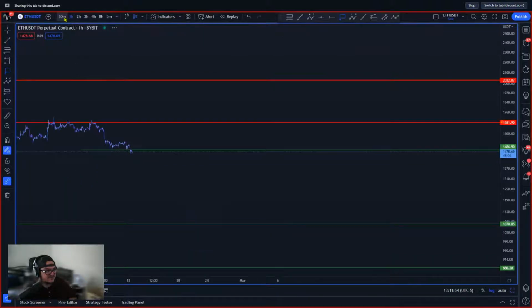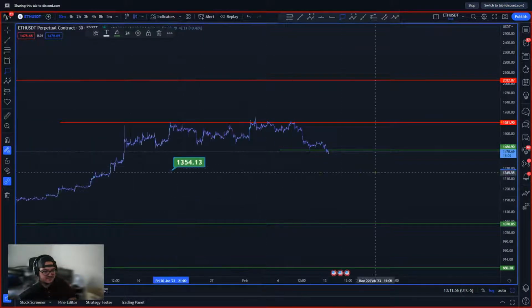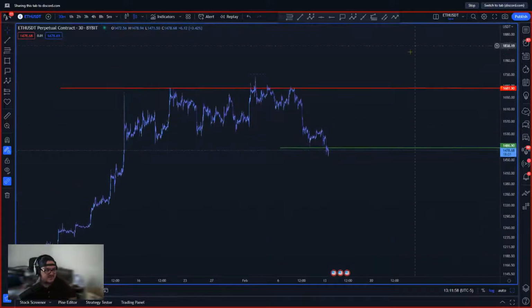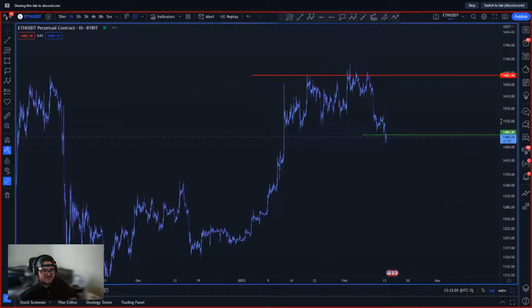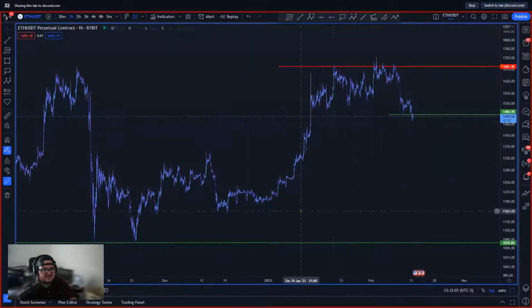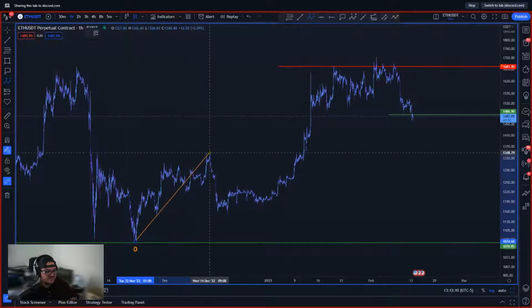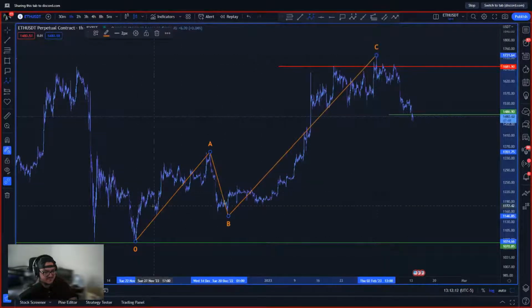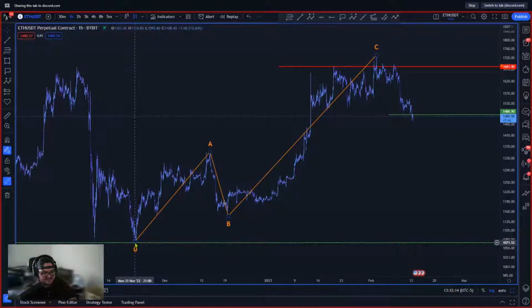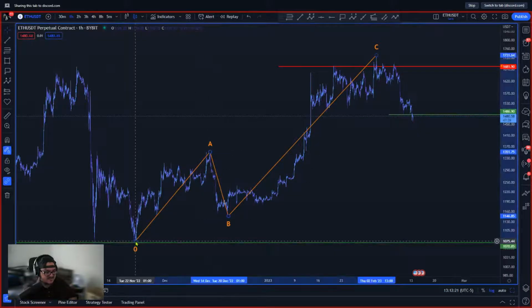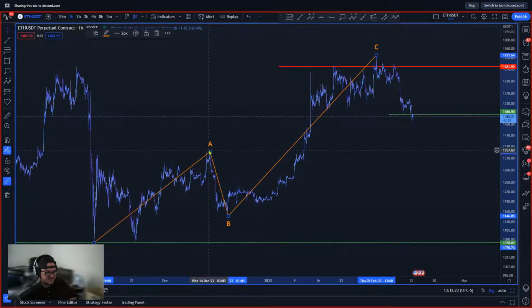Now, when I dive into the quote unquote smaller perspective, come on, I thought I right clicked out of that tool. Okay. When it comes to smaller perspective, on a 1 hour, like I said, 1 hour is pretty much the main time frame I like to use. We have a larger A to a B to a C. Now, unfortunately, unlike BTC, we did not put in a lower low. So to me, that's a double bottom. That does not count. You could technically, this is actually going to be a much larger A to a B to a C. Yeah, like that.